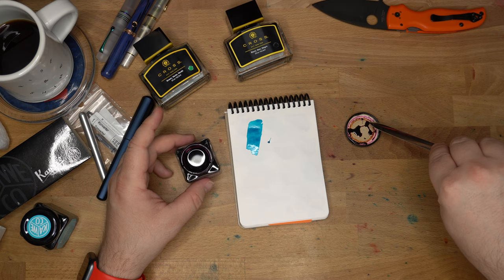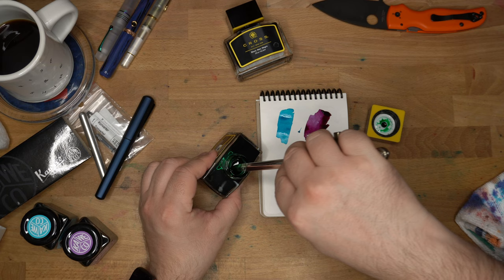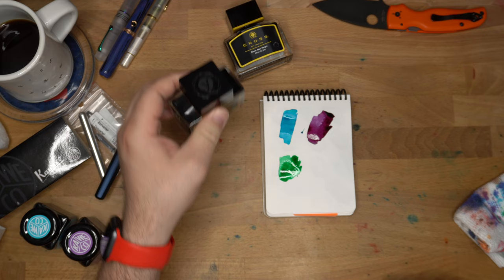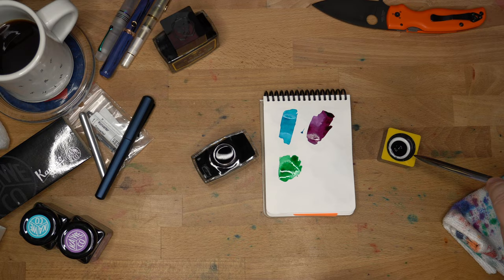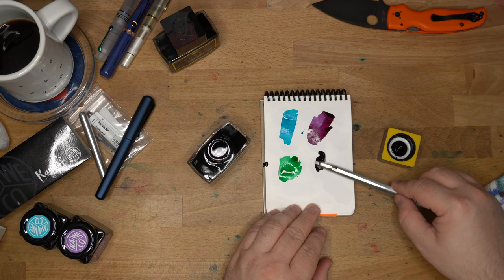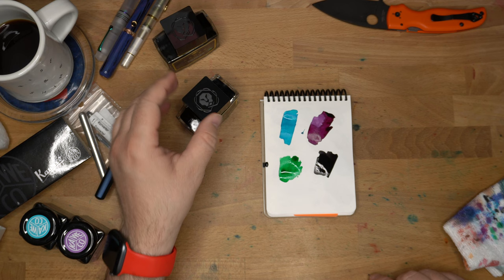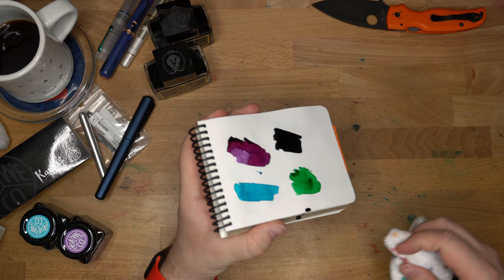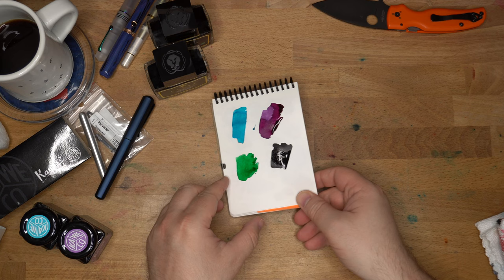There's that one — a really nice, cheery Caribbean sort of blue. Paradise-y, some might say. Now the summer purple — there's a little bit of pink around the edge there, which is interesting. Also a good-looking purple. Let's do the green — going by the bottle this green might be really light, but it's actually a nice grassy green. And lastly, Cross black — 'Black Noir Negro' is what it says on the side, and judging by the swatch, it is an intense black. Dropped a little on the side of the letter opener here, but yeah, that is an intense black. This is a good bottle — there's no worry about it falling over. That thing is solid.